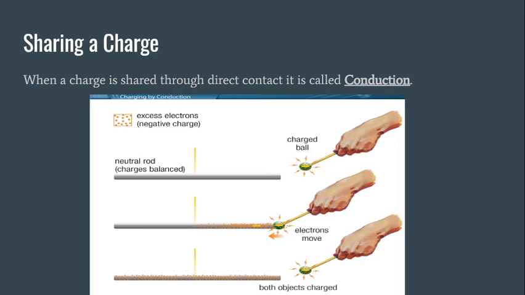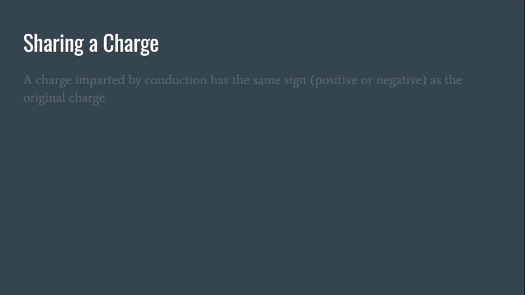You can actually pause this and take a look at it if you want to, and really just take this in and see what's going on. Electrons, they travel to the rod and they do not leave. This is actually a permanent thing. We're going to talk more about that in the next slide here.